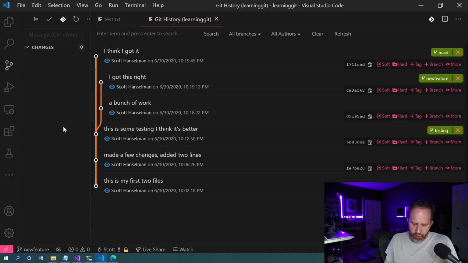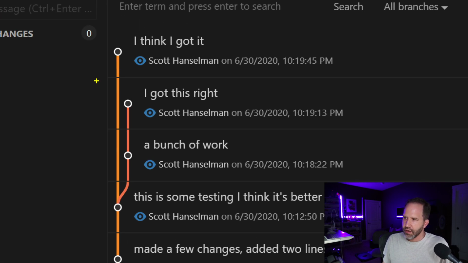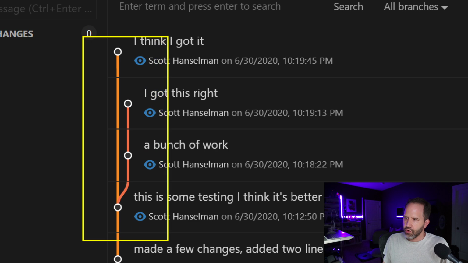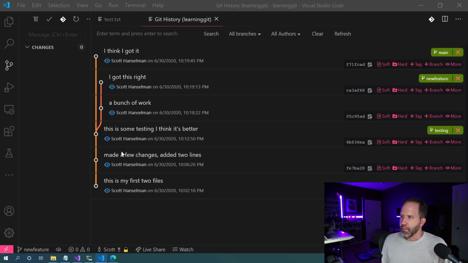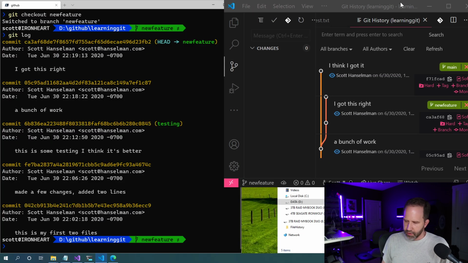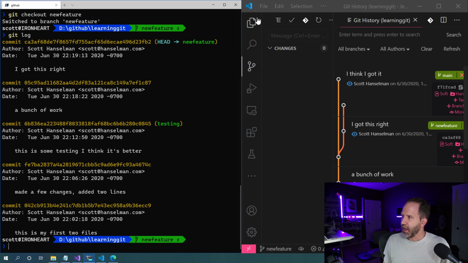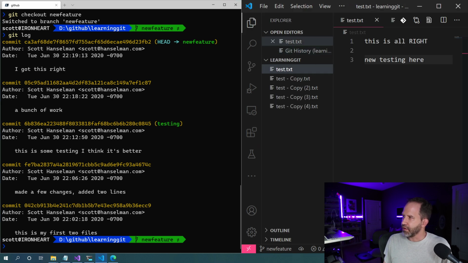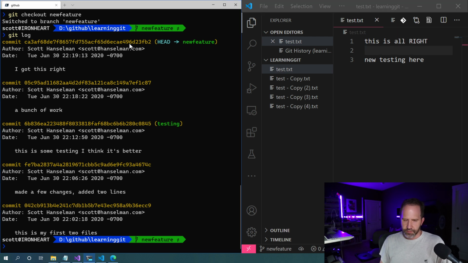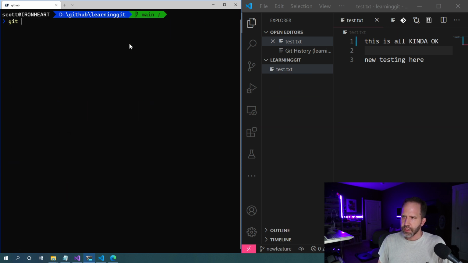See all the different things that are going on, and you can see graphically in Visual Studio what's going on there, so that's interesting. But what's significant here is that 2 people have changed the same line on the same file. So that'll be a conflict at some point. Git checkout main, git merge new feature.